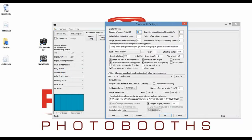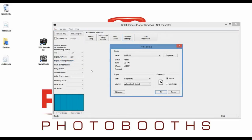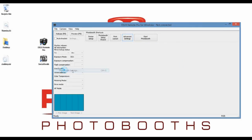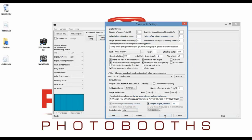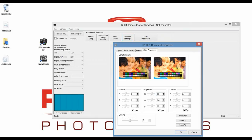If you go File, Photobooth Settings, Load, then select our profile that we've just saved, click OK. Go to File, Printer Setup, Properties, Color and Adjustment — you can see that we've got that crazy setting we just made. If we then load a different profile — say this next one that doesn't have green screen in the title — and go to File, Printer Setup, Properties, Color Adjustment, it's got a different profile set. So all the printer settings are different again.